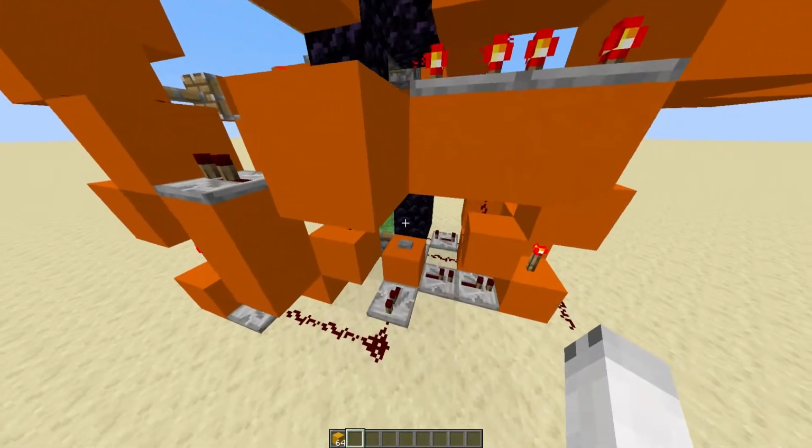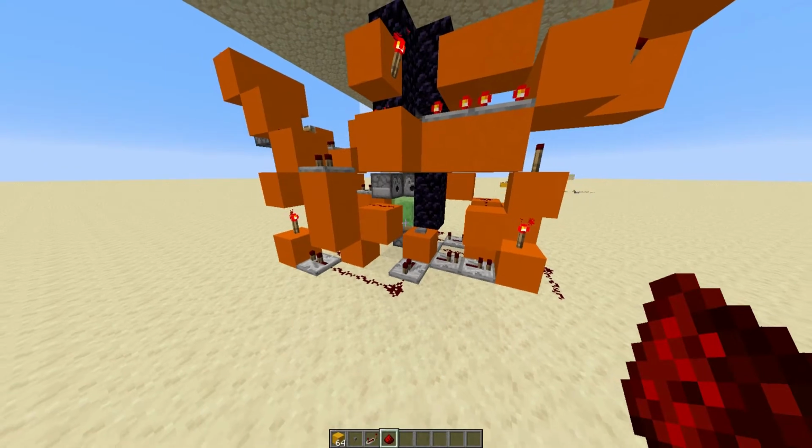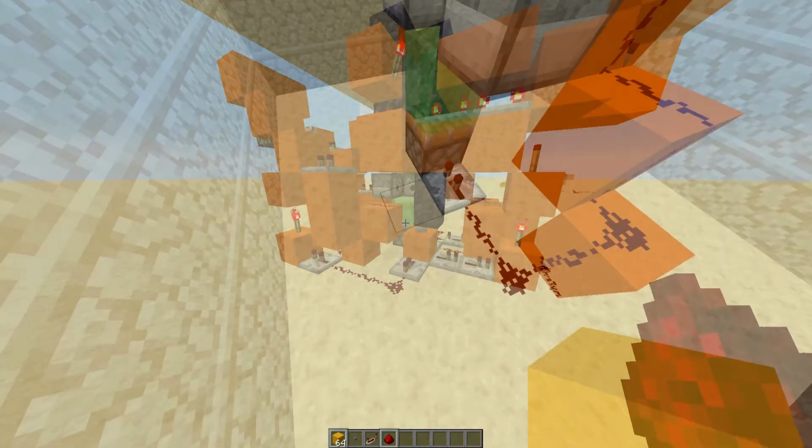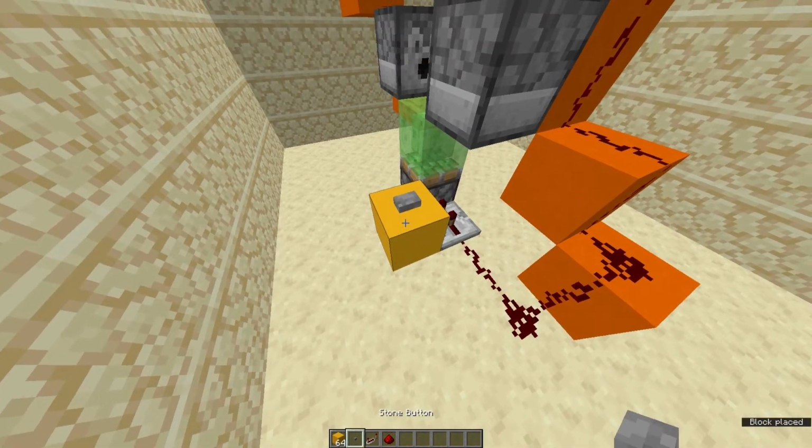Okay, as well as that, for the next part, we're going to need some buttons and some repeaters, as well as some redstone just to start us off, and then we're going to need to grab some more materials later on. Okay, let's start by placing our block in the corner here with our button on it.